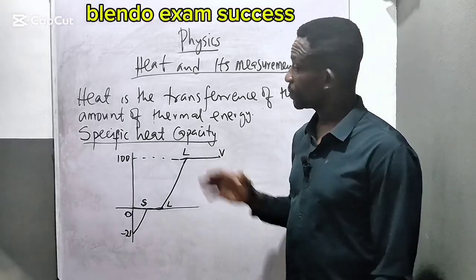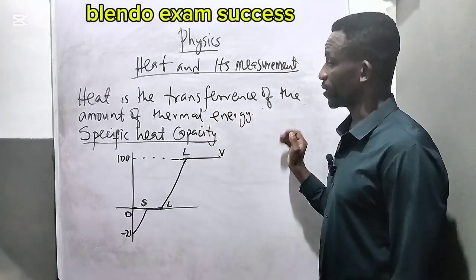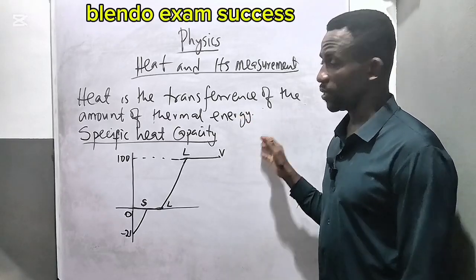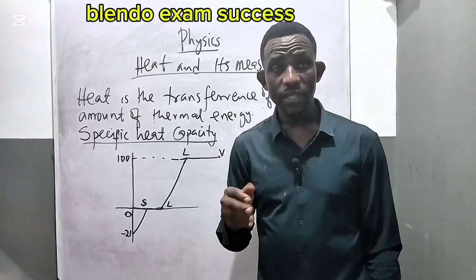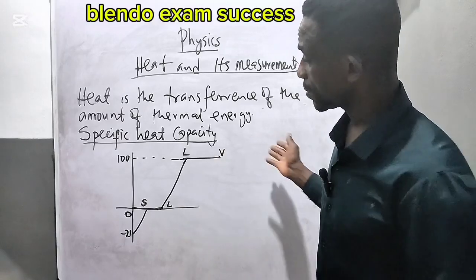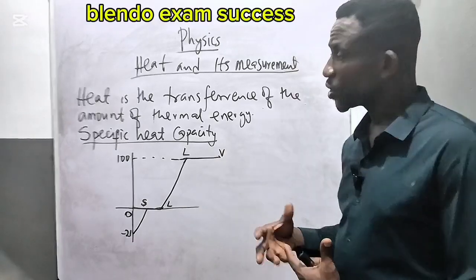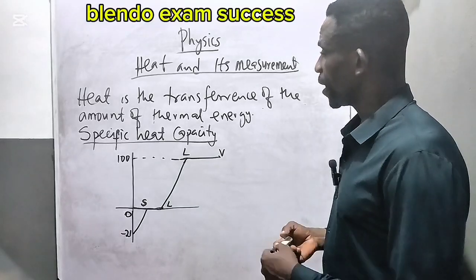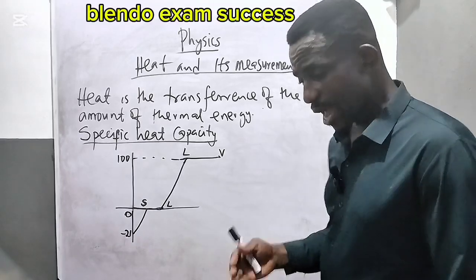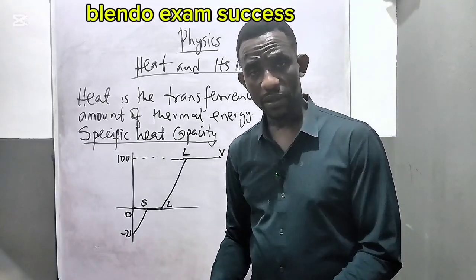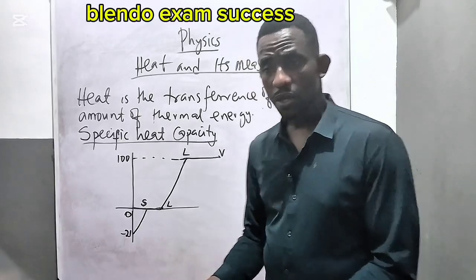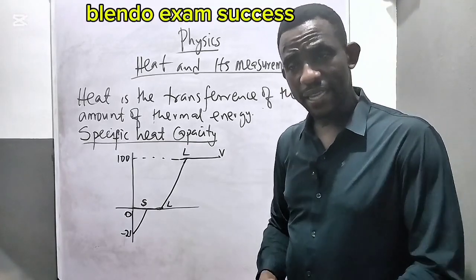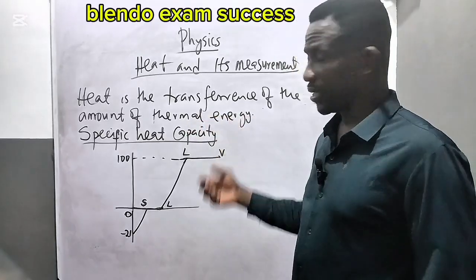In today's lesson, we are learning heat and its measurement. Heat is the transference of the amount of thermal energy. Okay? So to measure heat: when you heat up a body, meaning we are adding heat energy to a body, then the amount of heat energy that is absorbed, that is taken, is thermal energy.